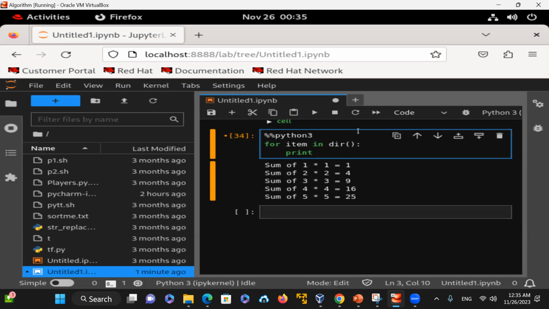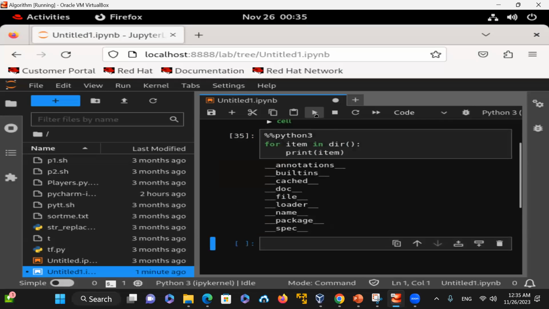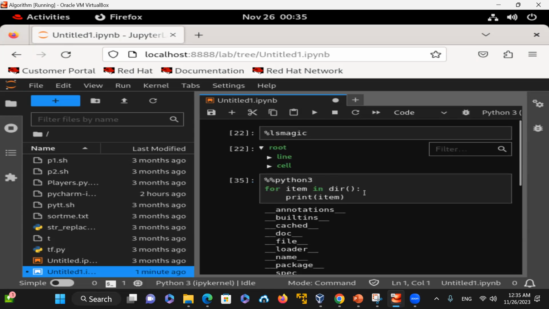So this one will just print all items. And then if I just run that one, you can see the items there. And similarly for other ones, you can just always code whatever you want to do with it. It is up to you.